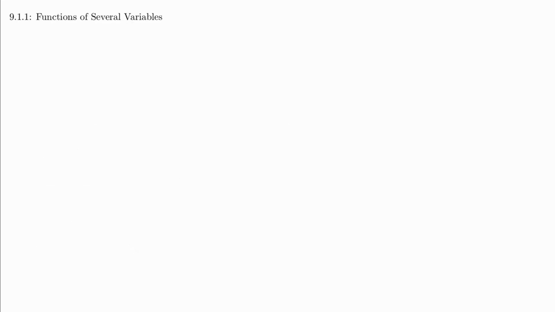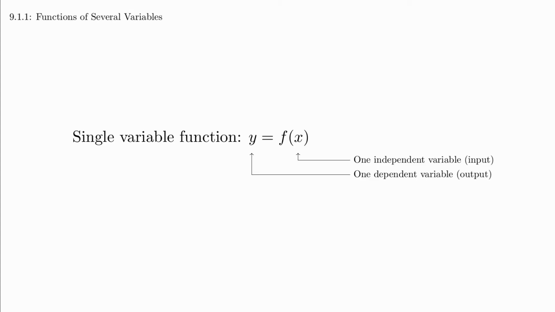Multivariable calculus is just calculus, but with more than one variable. For single variable calculus, we performed our operations on functions that looked like y equals f of x, where the function had one input value that generated one output value. We are going to be looking at functions that have more than one input variable.